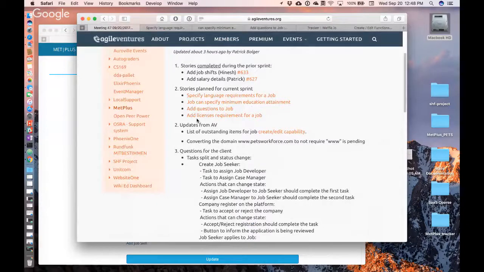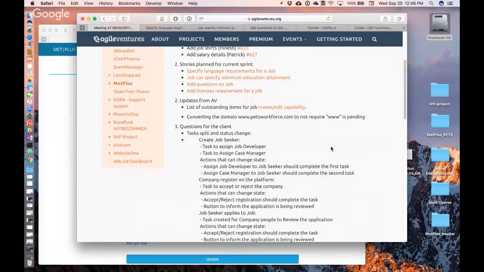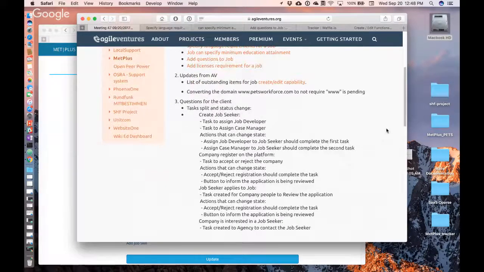So the other update, I think, is that this www.petsworkforce.com, I just checked it this morning. You still need to enter the www. But I know that's easily done, and I don't have access to that, but Hua does. And I think his email said that he'll get that done when he gets back from vacation. There's absolutely no reason one should have to type 3 W's. No website required. He said no reason whatsoever.